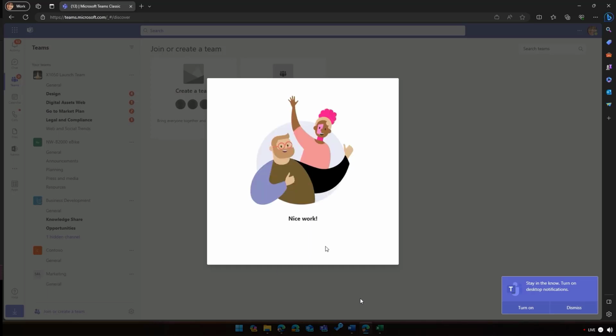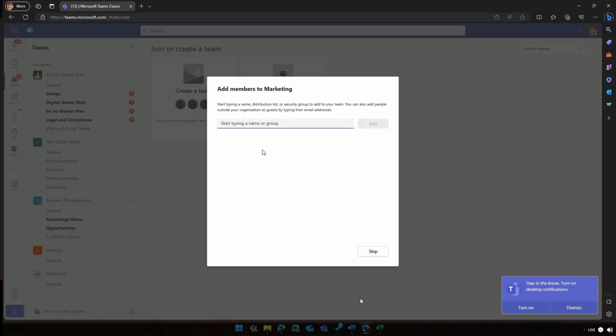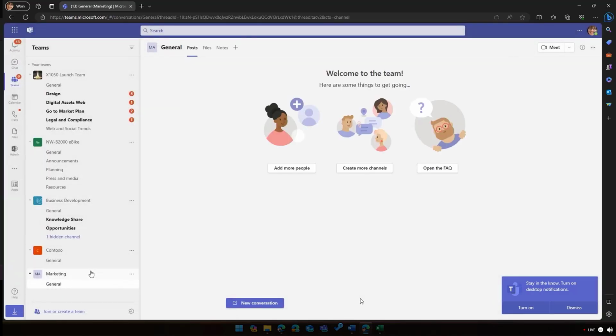So instantly I can see on the left-hand nav here that my team did get created. I can also see this prompt that comes up and starts asking me to add members. I can completely skip this option, or I could start adding specific people to the team. For now, what I'm going to do is add, let's see, who can I add? Let's go and add Emily to the team. So now Emily on her side is going to receive an invite, and she's also going to see the prompt popped up, automatically adding her to that team. And now I can start a conversation with Emily, who is part of the team.